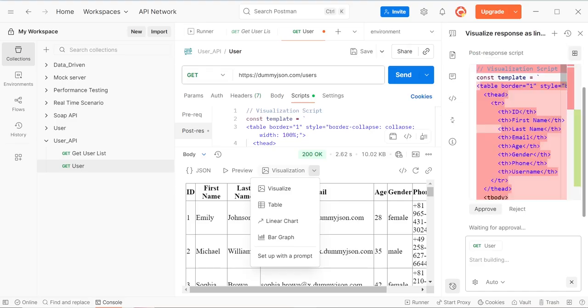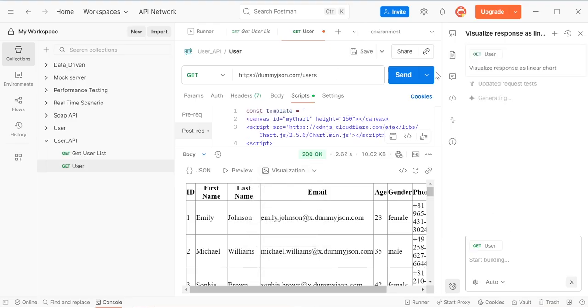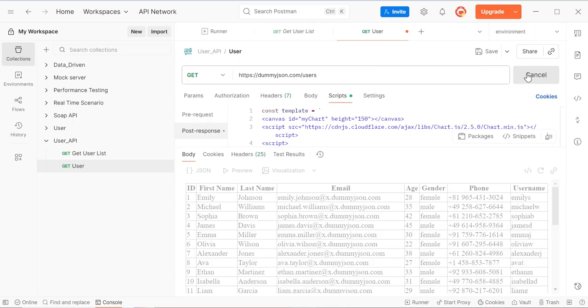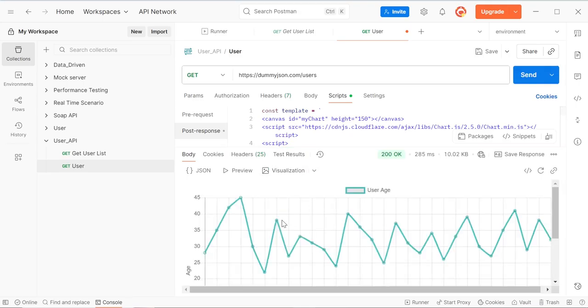First it will generate a script, and here the options approve or reject are available. Now click on approve and generating. Now click on send, and here we can view the response in a chart format.